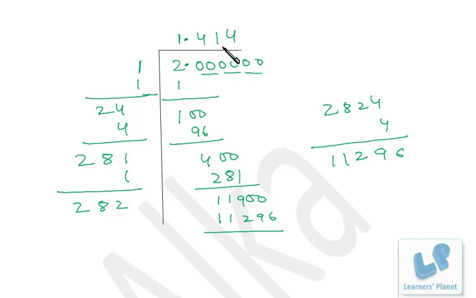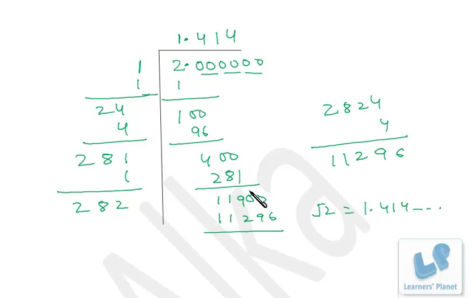Okay, in most of your exams, board exams or maybe school exams, after the decimal you'll be asked for only 2 digits. So if you wish to go ahead for 3 digits, then it's okay. Otherwise you can just leave the problem up to here. So it's 1.414 and the series will go on. So square root of 2 will be 1.414 something. Since this is an irrational number, it will be neither terminating nor repeating.